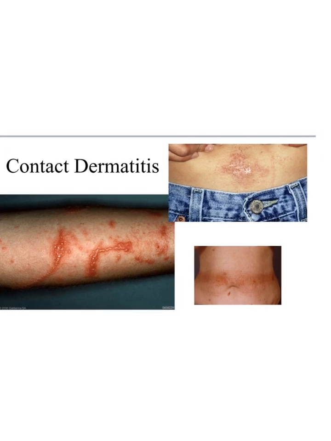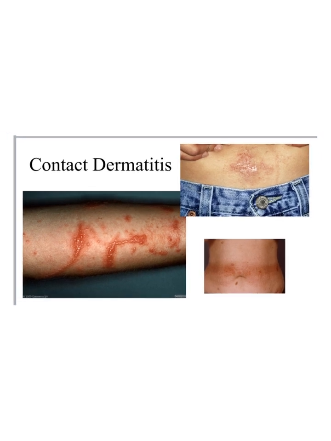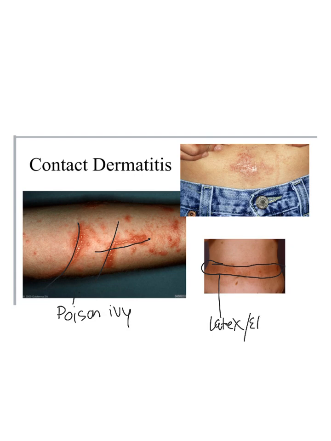Here are some examples of contact dermatitis. This picture here on the left is showing you those linear markings that go with something like poison ivy. This here is an irritant or contact dermatitis around the waistline. So this person may have a latex allergy or an elastic allergy, because it looks like something was in their waistline. So maybe elastic in a pair of sweatpants or undergarments could have caused the irritation there.